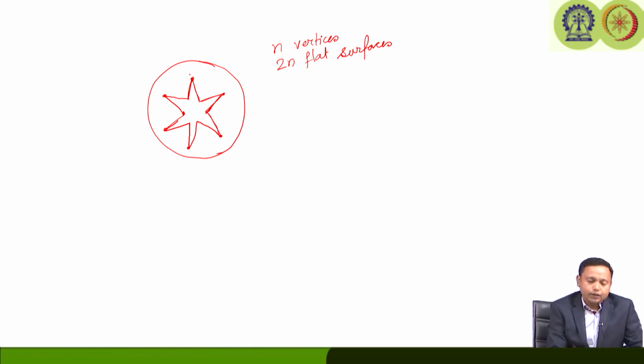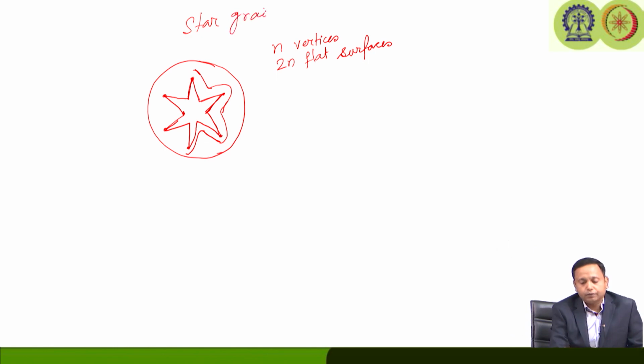So, if you look at, they will keep on burning like this, like this. So, one can actually try to see how the burning profile will depend on the number of vertices, number of flat surfaces, and the angle between them, how they are actually going to influence the burning profile of the star shape. So, this is the star configuration, star grain configuration.